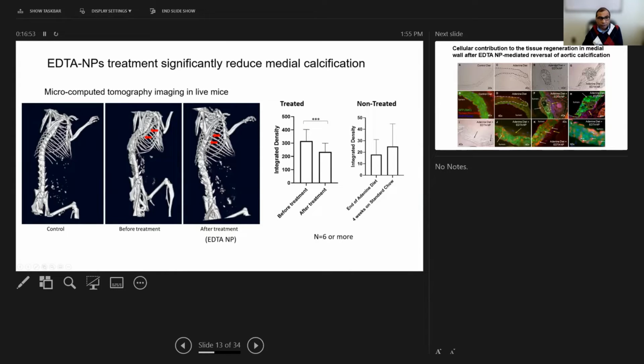So these are now the images, as you can see. In the control thoracic aorta, there's no calcification, so you will not see any aorta in the micro-CT image. And you will see a serious calcification of the aorta. The entire aorta essentially was calcified in these mice. Now, when we injected, 16 injections can take off a lot of calcium from this aorta. So you can see now the aorta is quite perforated throughout its length. And when you measure the amount of calcium, you can see there's a significant drop in calcification of this entire aorta. We have done six or more animals that all show a down modulation of calcium. Perhaps we can continue because we have just given 16 injections.